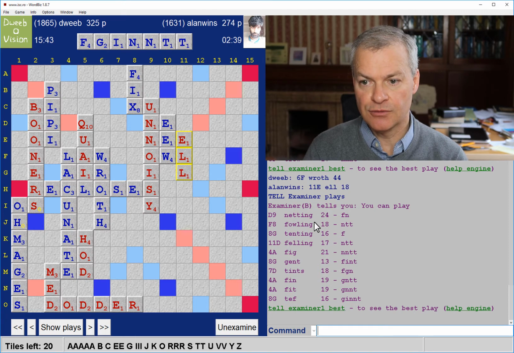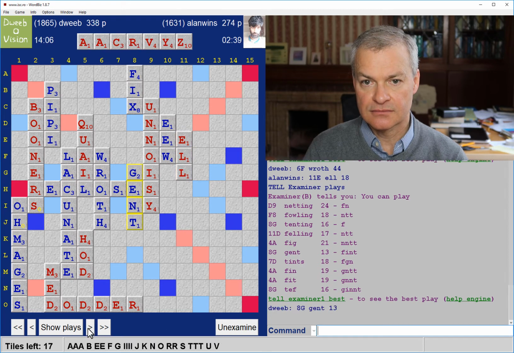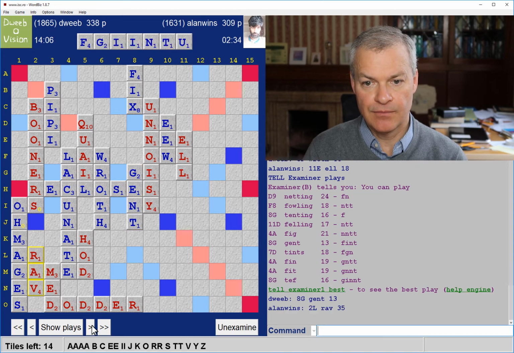Okay, I don't like that. Too many floaters and access to triple word squares. So I played Gent for 13. Yeah, not many plays scoring more than 13. Fouling, F8. Again, sticking tiles out in the open, which I don't like. Opponent plays Rab for 35, and this is where he started to breathe down my neck, as it were.